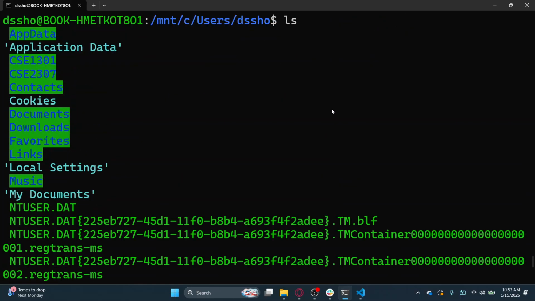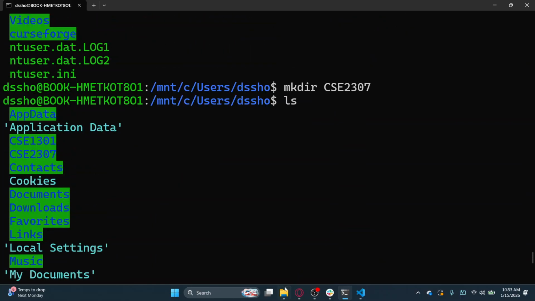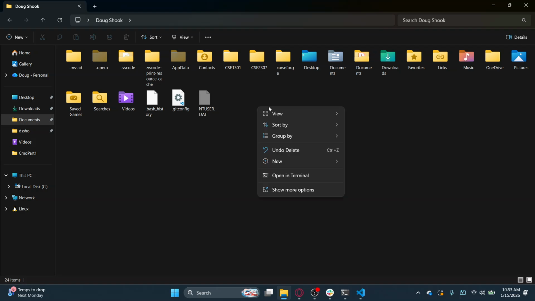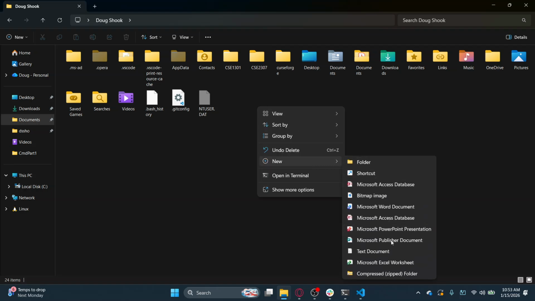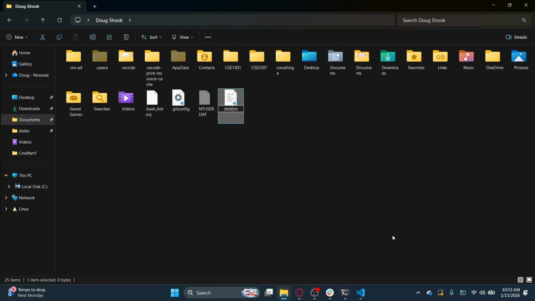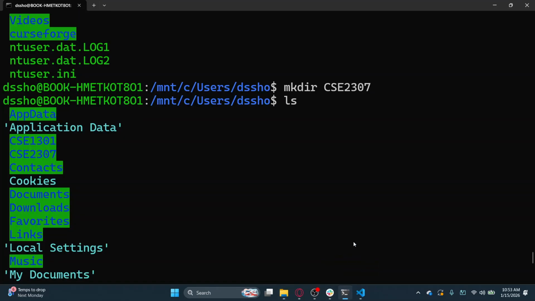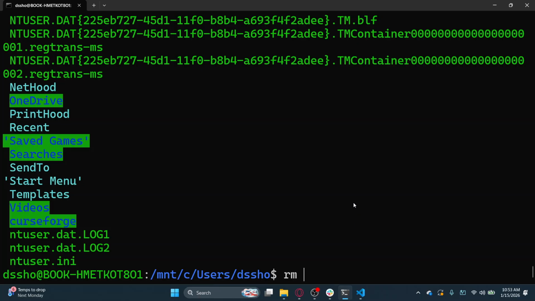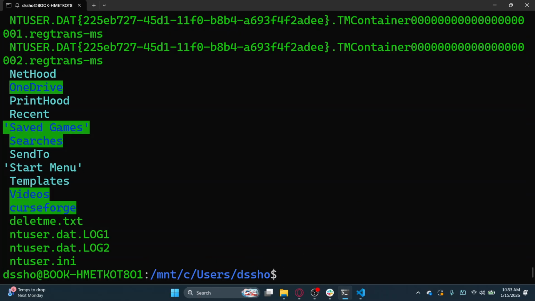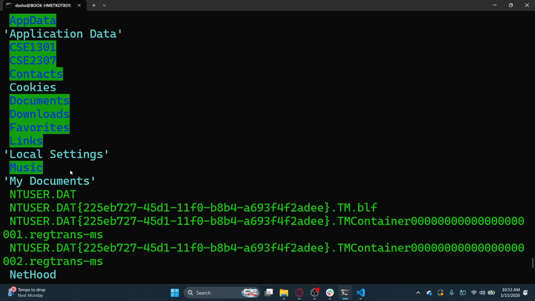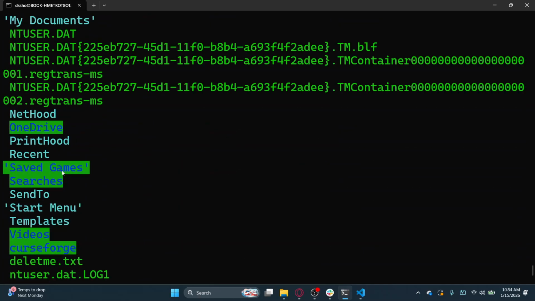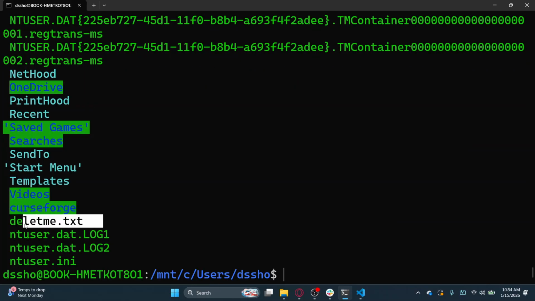I'm not sure that there's even anything on here that I want to delete. I might actually make a fake file here real quick in order to show how to use this one. Delete me.txt is the file that I just created. I spelled it wrong, but that doesn't matter. Spelling is not my strong suit. All right. So I created a file solely for the purpose of being deleted. There it is. Misspelled and all.